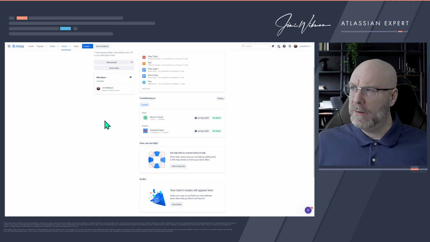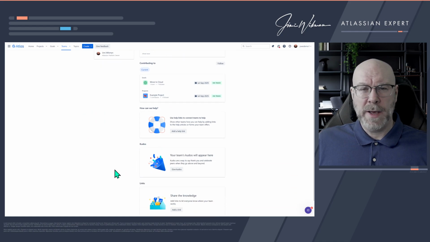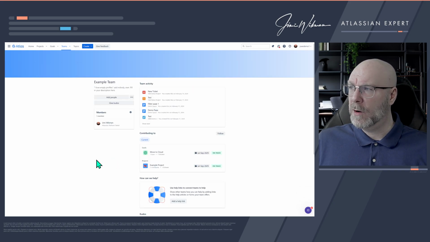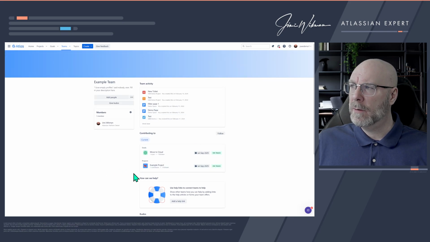So I think this page in general needs a little bit of extra love, because with the number of items here and hopefully a lot of content in those, this page will be exceptionally long. So if I want to go down to links here, I might have to scroll quite a bit to get to that. I think this one, now that we are getting more and more information here, might need a little bit of a rework, so we can quickly see the different sections here. But that's just me. I don't know. It's nitpicking, but it would be nice to have.